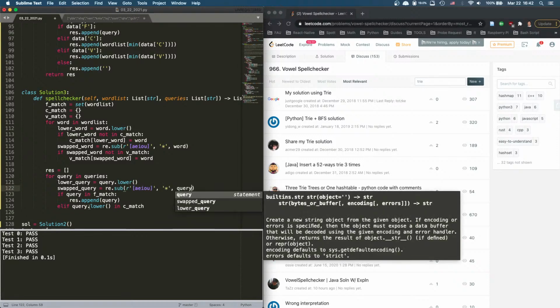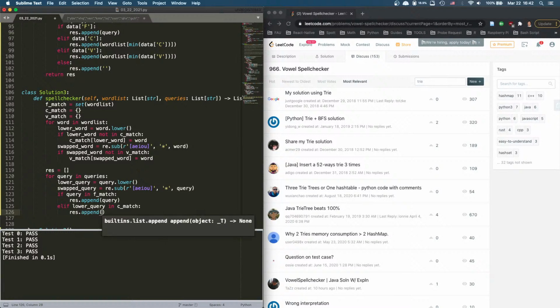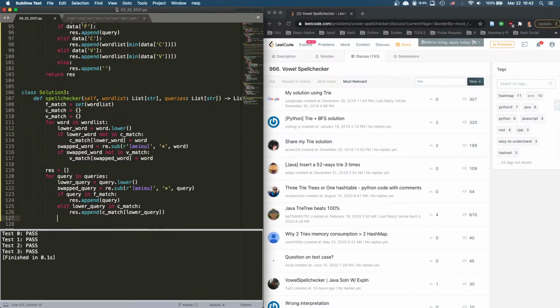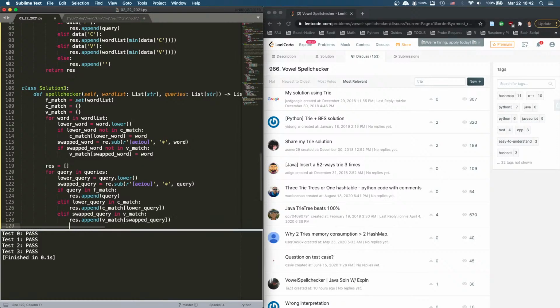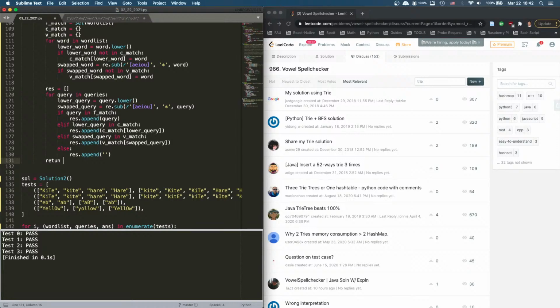Then rest dot append C match lower query, elif swapped query in V match, rest dot append V match swapped query, else there's no match, rest dot append empty string, and return rest. Okay, let's run it.